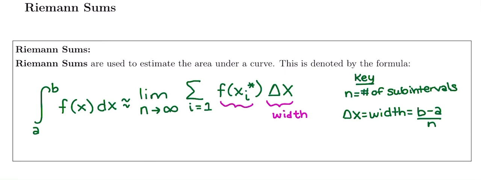And f of x sub i star is going to be our height. So ultimately, we're going to use boxes to estimate area under a curve. We're going to look at a graph, draw some boxes underneath, and figure out what's the approximate area by taking the area of a box. Well, how do you find the area of a box or a square or a rectangle? You do its height times its width.